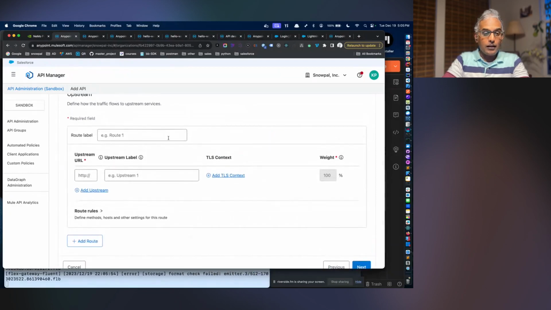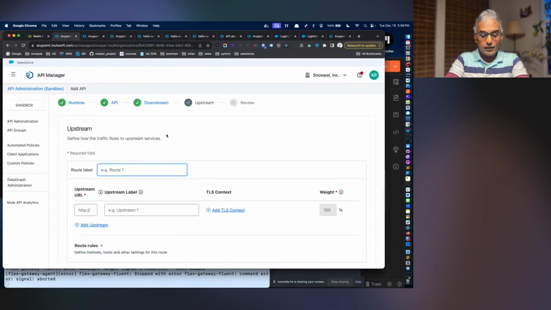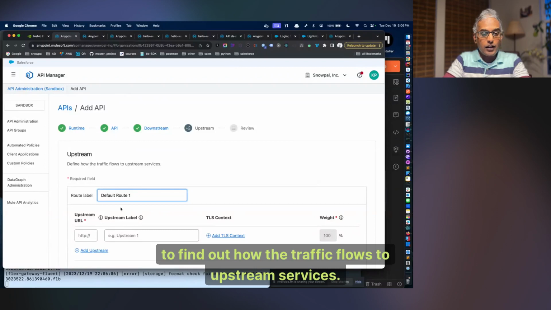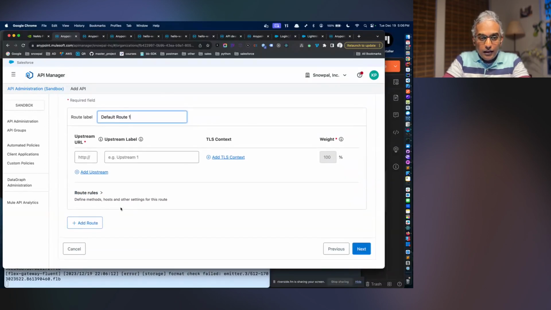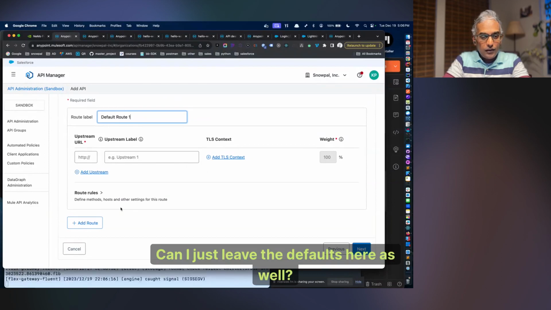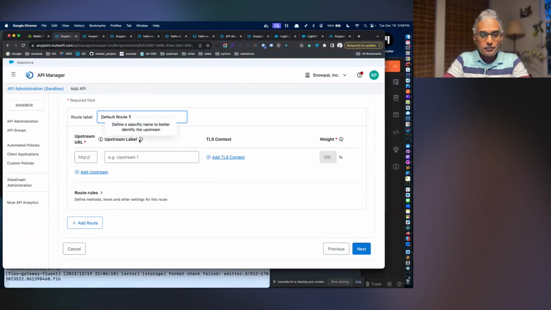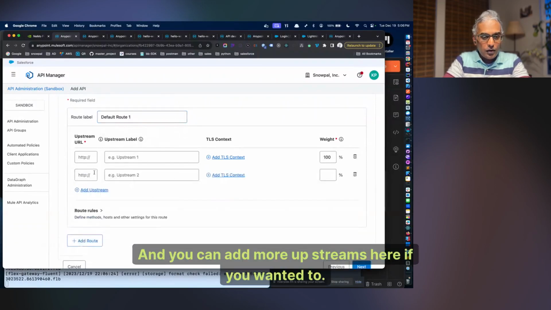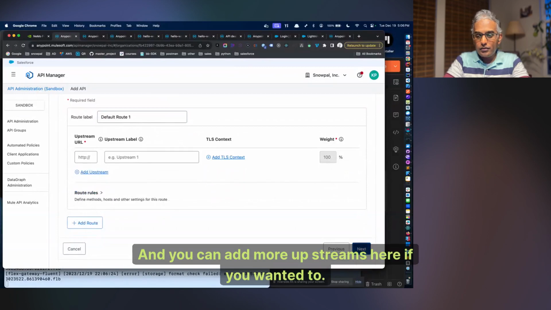Next, route label, default route 1 or something. Route rules define how the traffic flows to upstream services. Can I just leave the defaults here as well? Define a name for the upstream, and you can add more upstreams here if you wanted to.